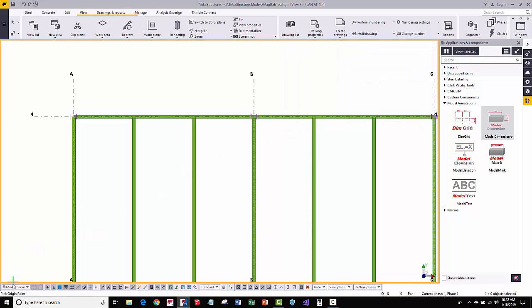And then if you look at the lower left hand corner, it says pick the origin point. So because we're working in a 3D model space versus just 2D drawings, we sort of need to pick the UCS or the coordinate system in order to define how the dimensions are going to be aligned and then the text is going to be orientated.